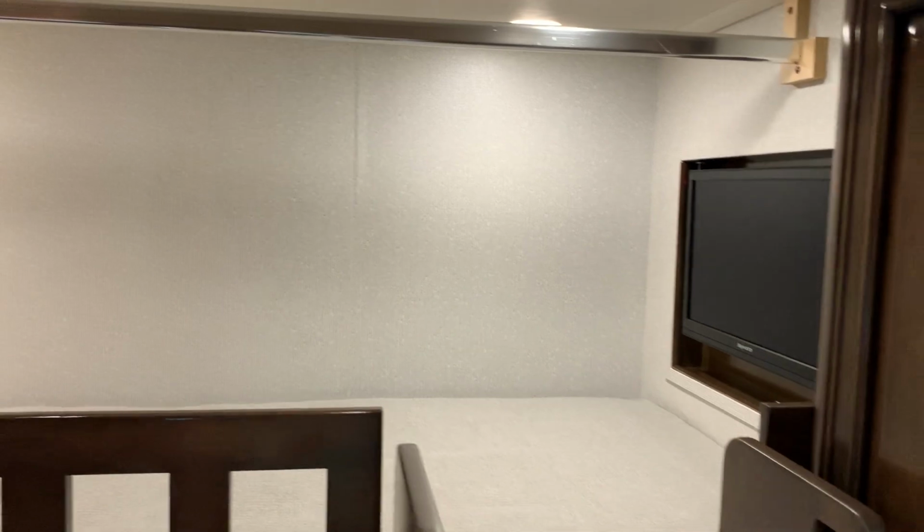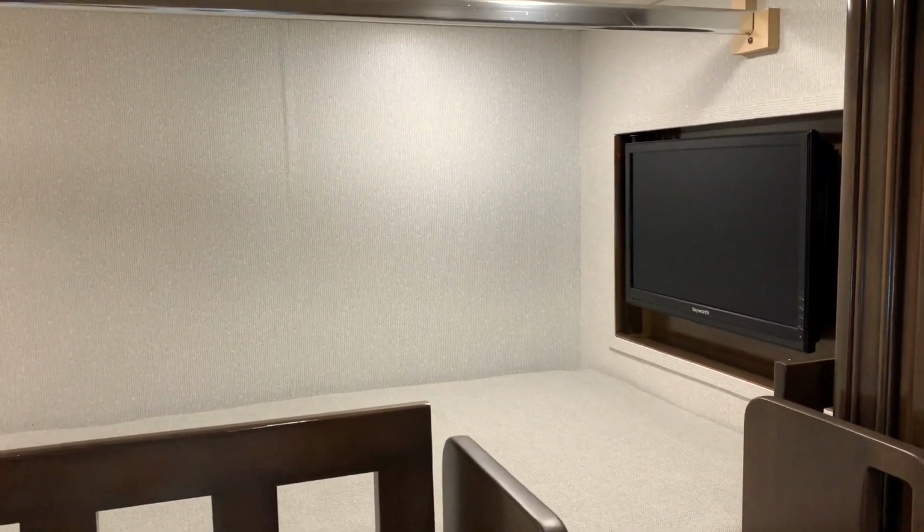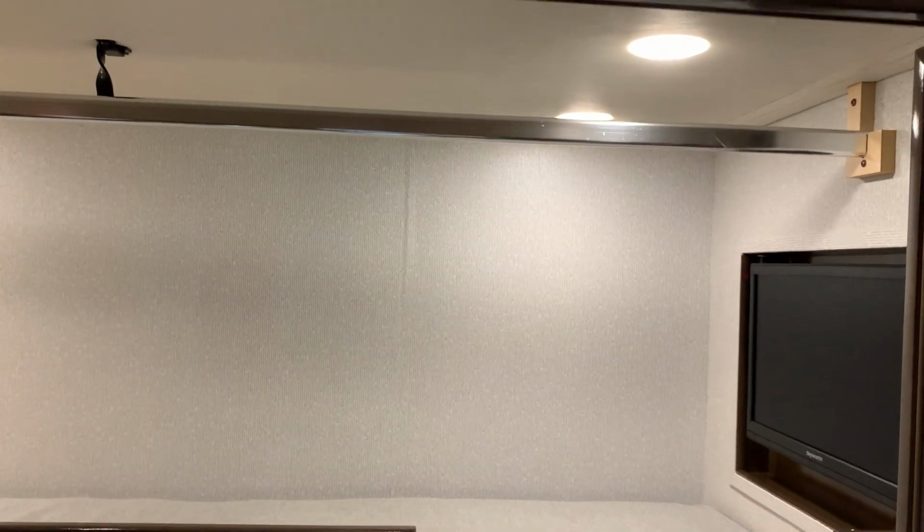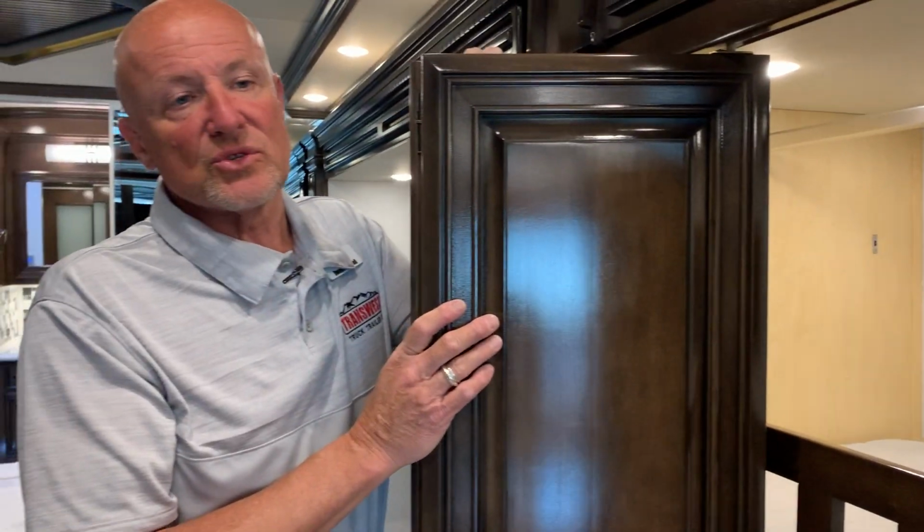And then just behind me, we have the bunk beds. Each of the bunk beds here has a television at the foot for the children to watch their programming or play video games. If you're not using the upper bunk as a sleeping surface, you can see there's a clothes rod at the top, so you can supplement and hang many more clothes if there aren't as many people traveling on a particular trip.